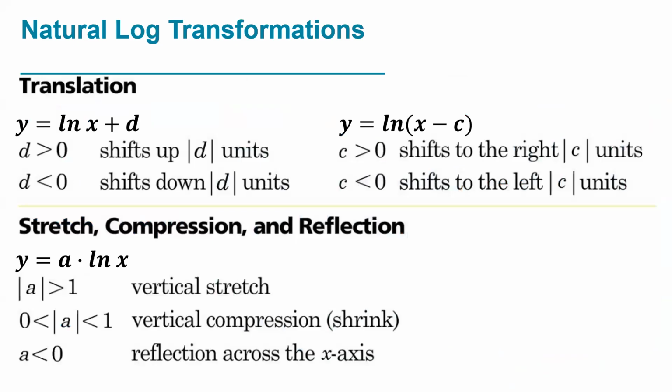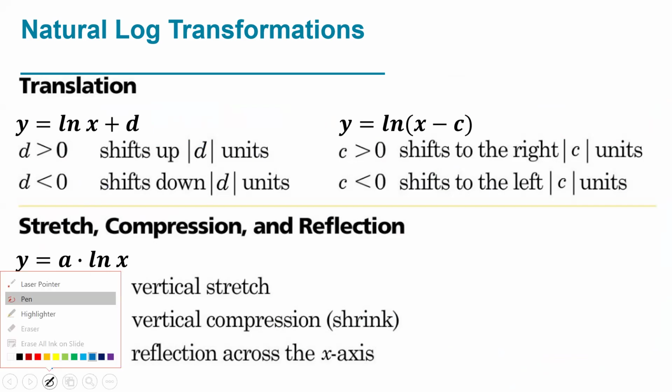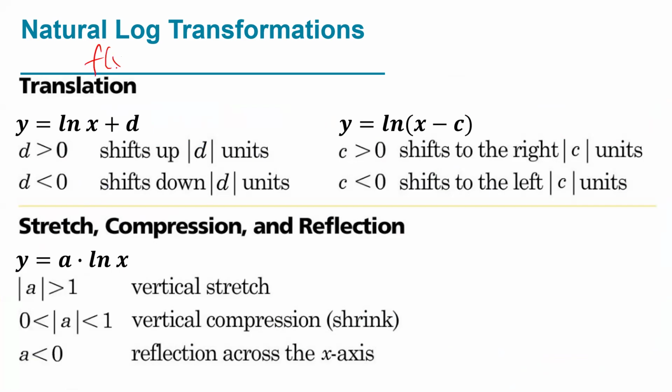All right. So we're going to talk about the natural log transformation rule. As you can see, we still pretty much have an a, a c, and a d. How it looks is what changes. So now we have f of x equals a times natural log of x minus c, plus d. We still have our a, our c, and our d, and they still have the same roles. Does that make sense?